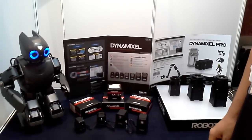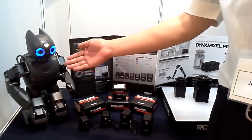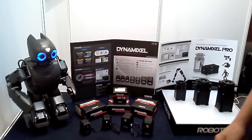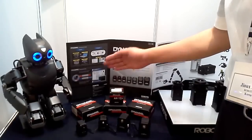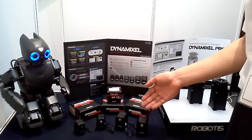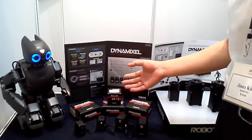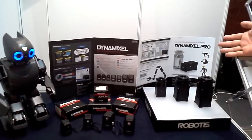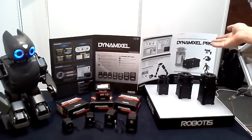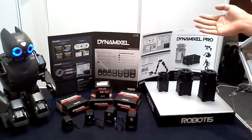Hello, this is Genux from Robotics company and this is Darwin OP, one of the famous humanoid platform. Open source and dynamic cell from AX12 up to MX106, which has been used for robotics education and research as a modular actuator. But today I want to explain more about DynaxF Pro for professional development and full-scale robots.